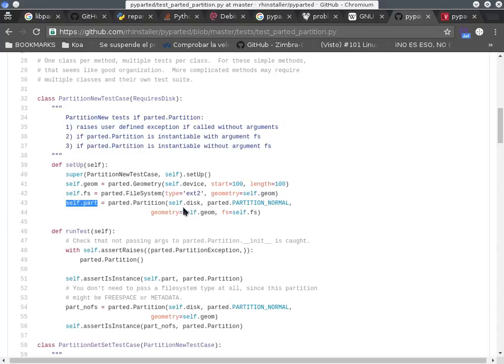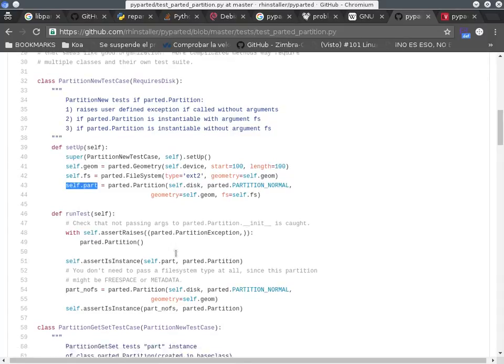So this is going to partition a hard disk, and somehow it outputs a partition table, I guess. But what I want is not a partition table, but a given partition.